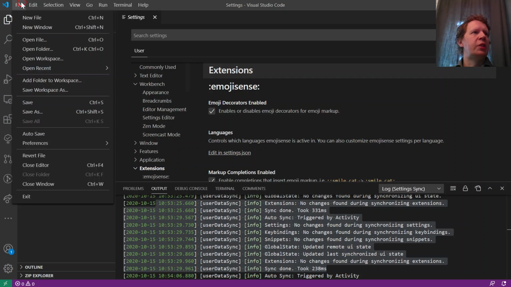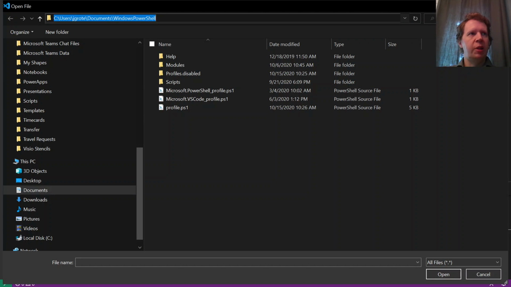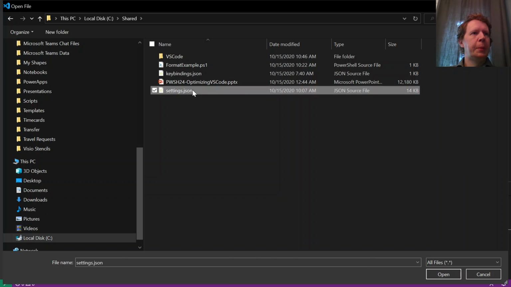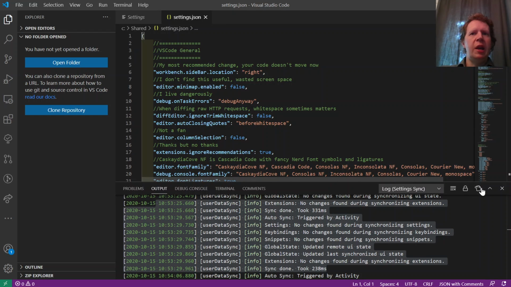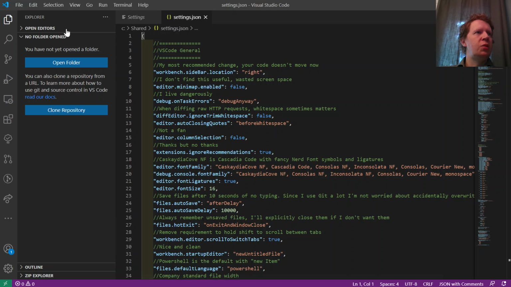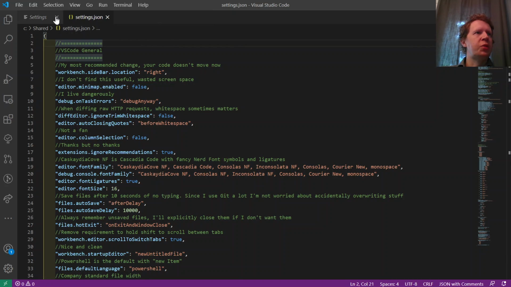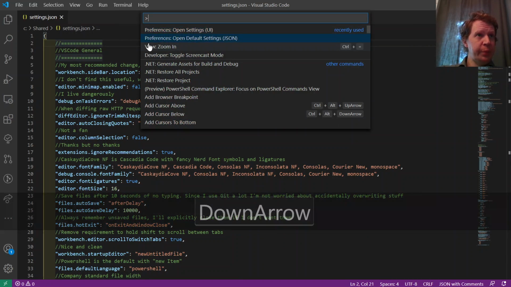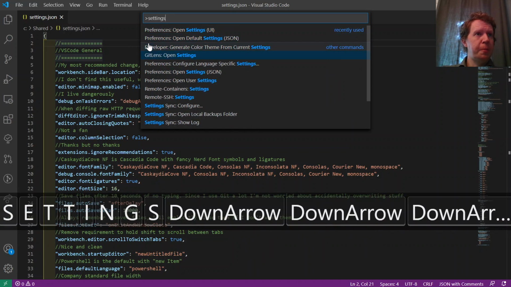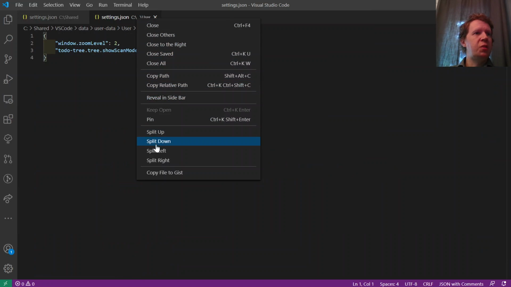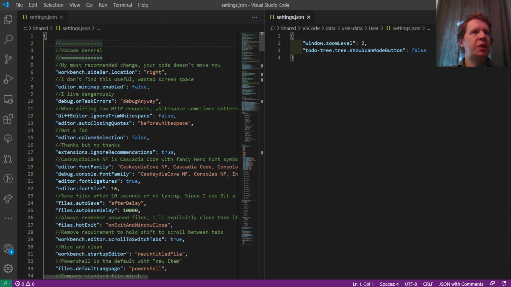So at that level, let's go ahead and open my little prescriptive file here. This is just going to be a settings file, which will have the detail that I'm looking to set up for my settings. And then I'm also going to open my current settings in the JSON mode and split this to the right so that now we can see the settings that are going to be added with my preferred settings. What will be nice here is VS Code tends to update in real time as we make these changes. So as I put the settings over here, VS Code will go ahead and apply those settings as we go. So let's go through some of the first settings here.